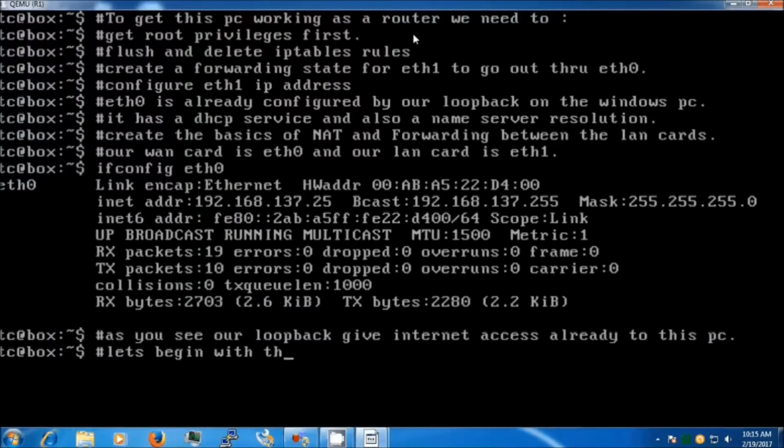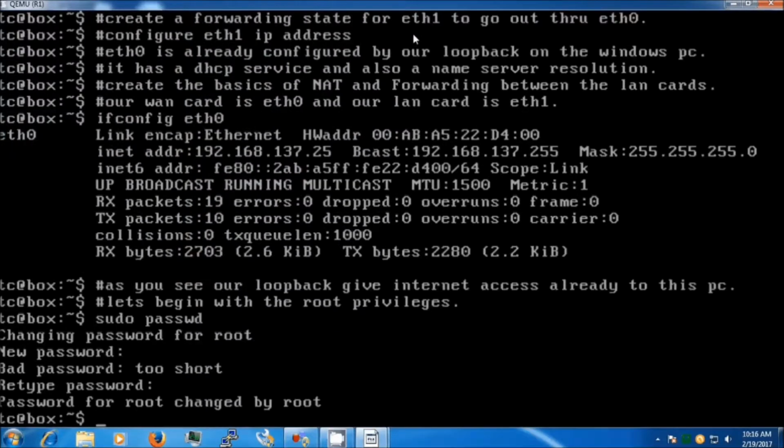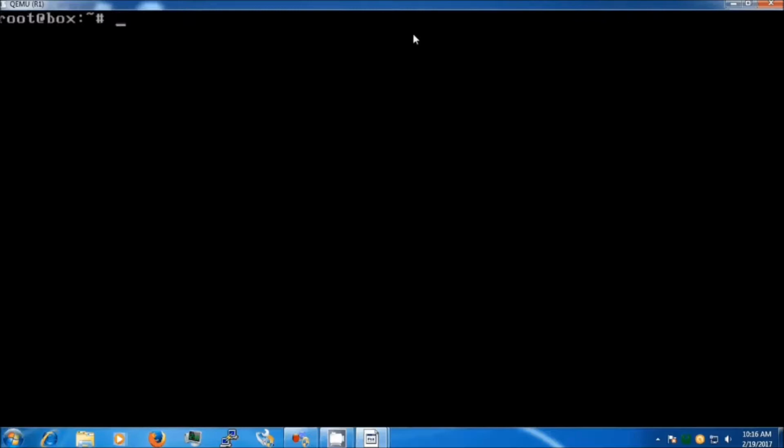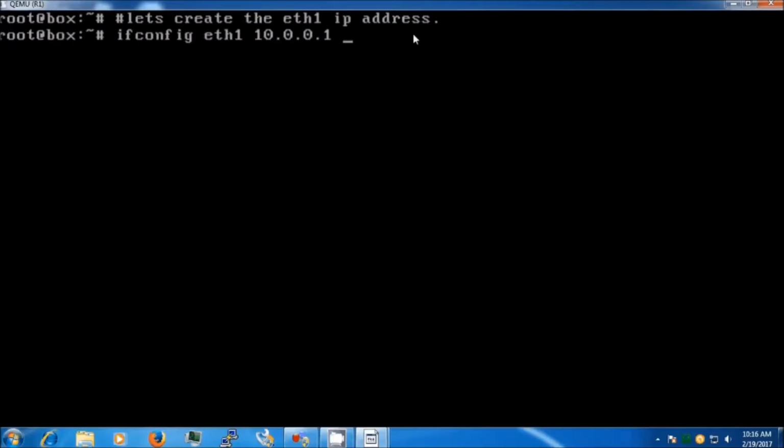Our gateway of last resort is 192.168.137.1. That is the loopback address. Now we are taking root privilege. Now let's create the IP address for ETH1. That is 10.0.0.1 with netmask 255.255.255.0. There is no need to create a gateway for this LAN because this is a router.